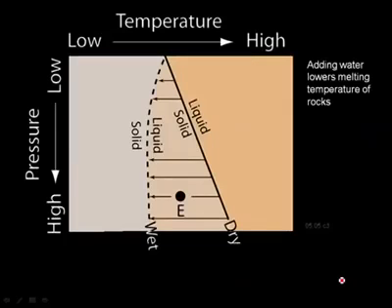Remember, however, that water plays a part in melting. So rock E here could be melted only if there's water present, and it would be to the right of the melting point and be a liquid, or if there is no water present, it is still going to be solid.